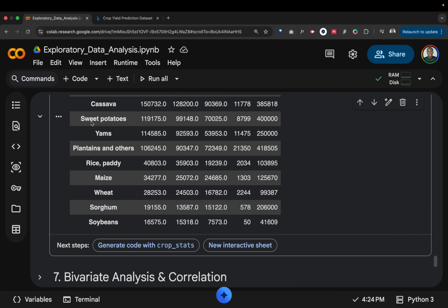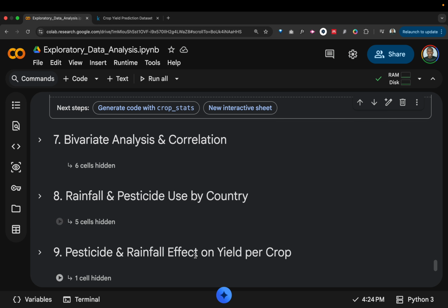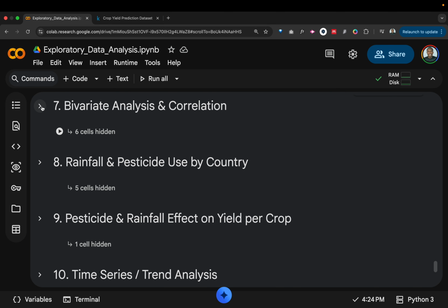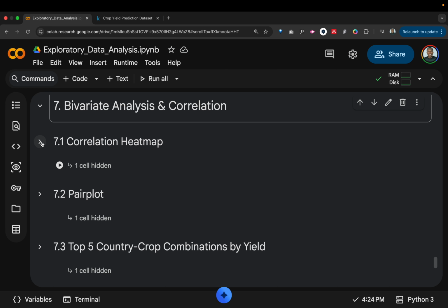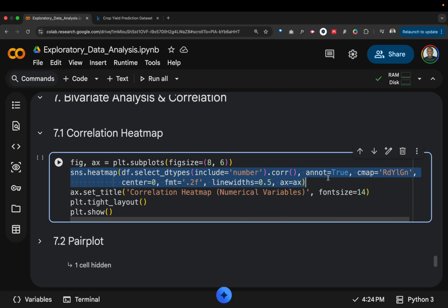So this is the univariate analysis, and for the bivariate analysis, we are going to be comparing two variables together and see their association, to see if they are correlated or not correlated. So I'll move to the bivariate analysis now. You can see the bivariate analysis, and the first thing is we want to do correlation. The first correlation we're going to be doing is the correlation of all the numeric columns. So we're using sns.heatmap. This is the main component of the code, and every other thing is just for the plot, setting the title and the plot layout.